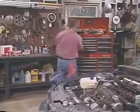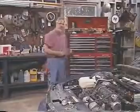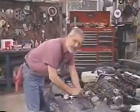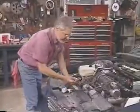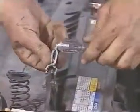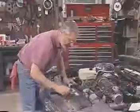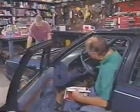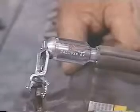All right. Now, on these electronic ignition engines, especially the DIS or distributorless ignition, a lot of energy here. To check spark, you don't want to just pull a plug wire off and hold it to the block. Get yourself a little calibrated tester like this. Plugs into the end of the spark plug wire. You ground it someplace. And all you have to do then is spin the engine over and watch it jump the gap. All right, Dave, go ahead. Crank it up. All right. Not a lick of spark.